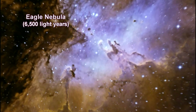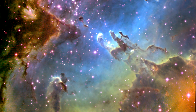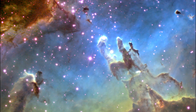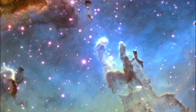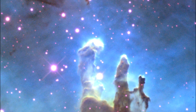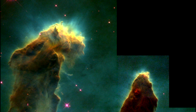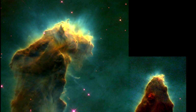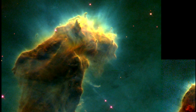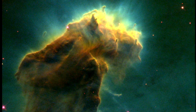The Eagle Nebula is 20 light-years wide. Inside the Eagle there are a number of spectacular formations. These eerie, dark pillar-like structures are columns of cool interstellar hydrogen gas and dust that are also incubators for new stars. In some ways, these pillars are akin to buttes in the desert, where dense rock has protected a region from erosion, while the surrounding landscape has been worn away over millennia. In this celestial case, it is especially dense clouds of molecular hydrogen gas and dust that have survived longer than their surroundings in the face of a flood of ultraviolet light from hot, massive new stars.